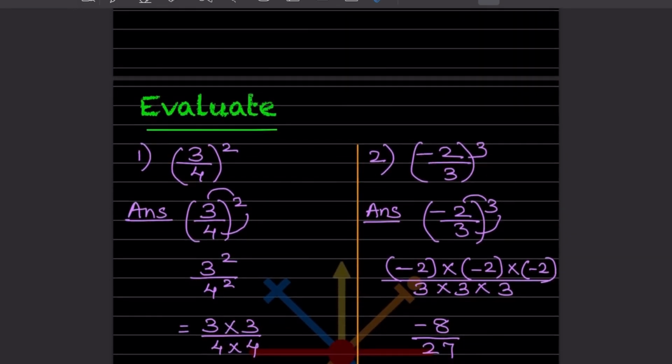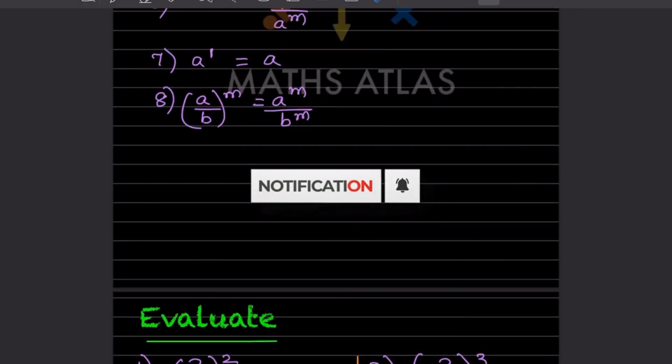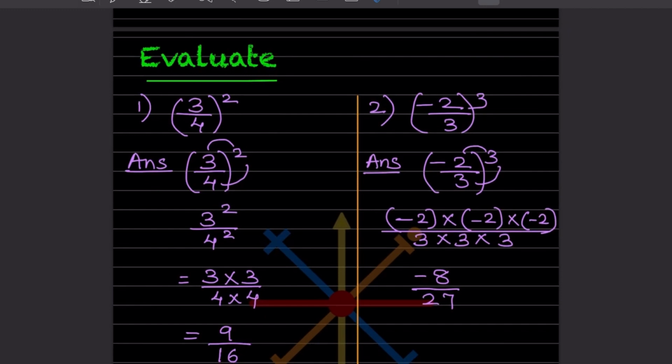So now let us see, evaluate. Here it's given (3/4) raised to 2. Same thing I wrote over here, but I showed you with this arrow. So that means you are going to follow this rule, you are going to multiply this one and this one. So that will be 3 raised to 2 divided by 4 raised to 2, which says that this 3 you are going to multiply twice, 4 also you are going to multiply twice, and evaluate means we want a final answer. So that will be 9 by 16.